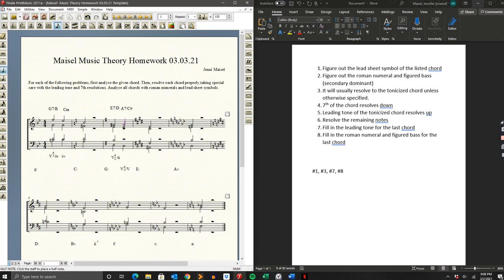Let me switch layers here. So the alto, we can actually leave where it's at because there is an E in the A7 chord. And then the B, you can resolve that either upward to a C or downward to an A. Looks like we've already got an A, we've already got a C, we've got an E.